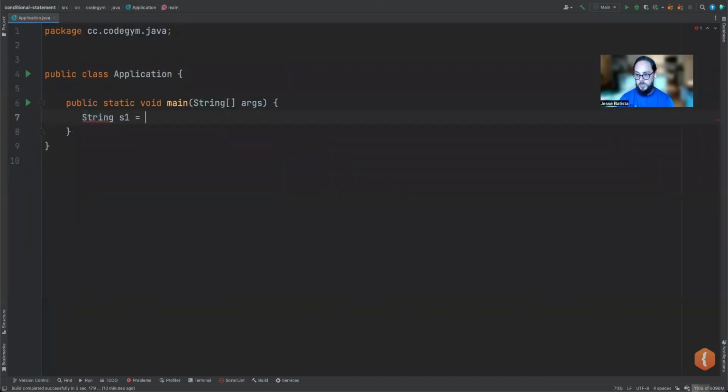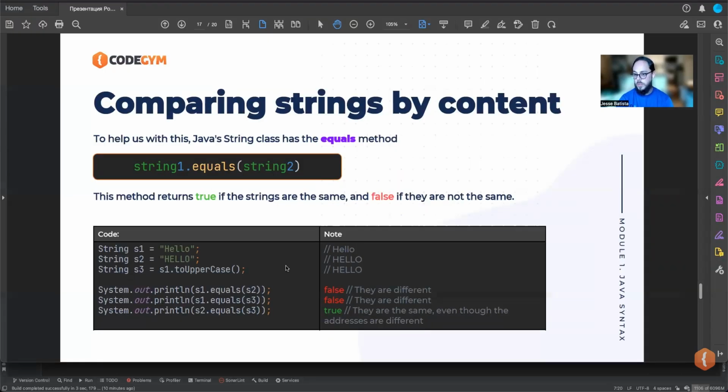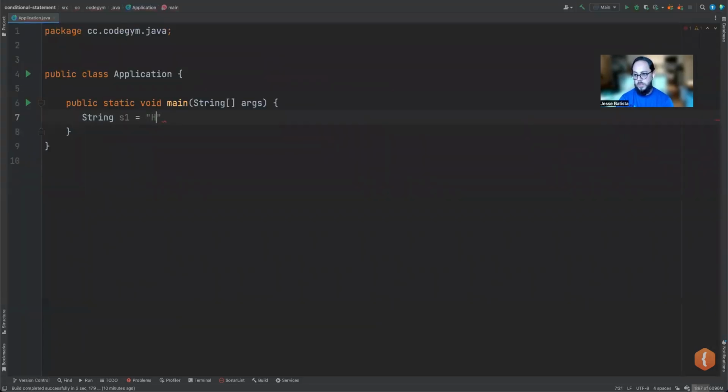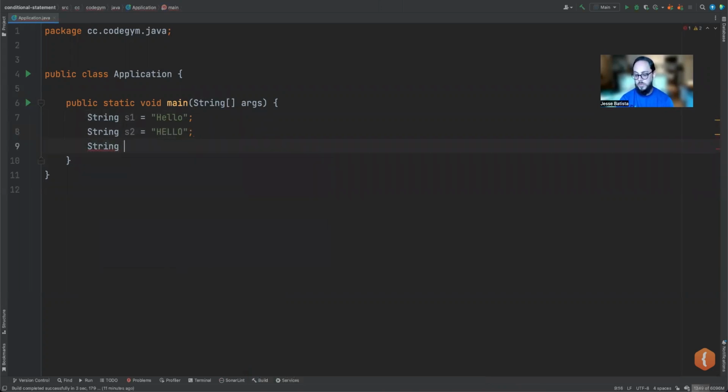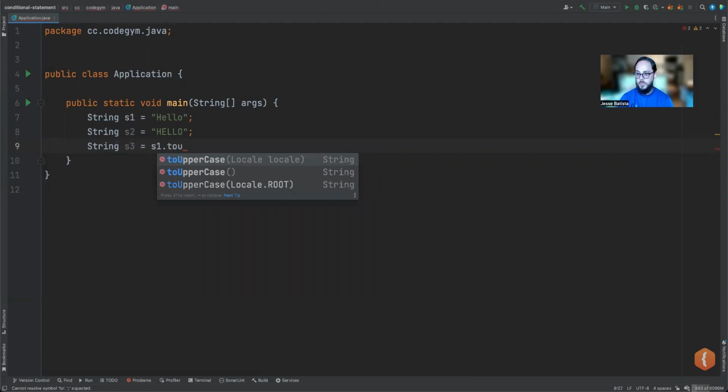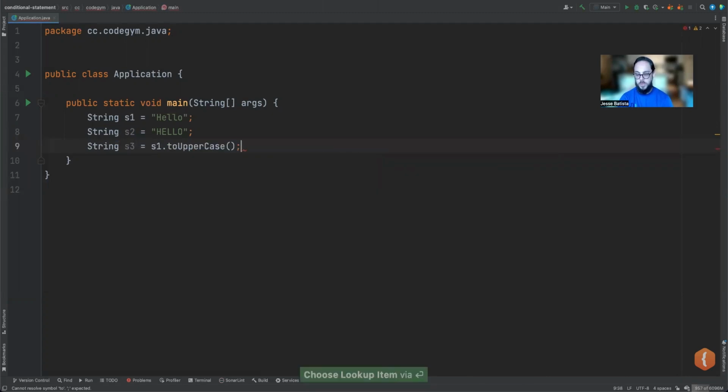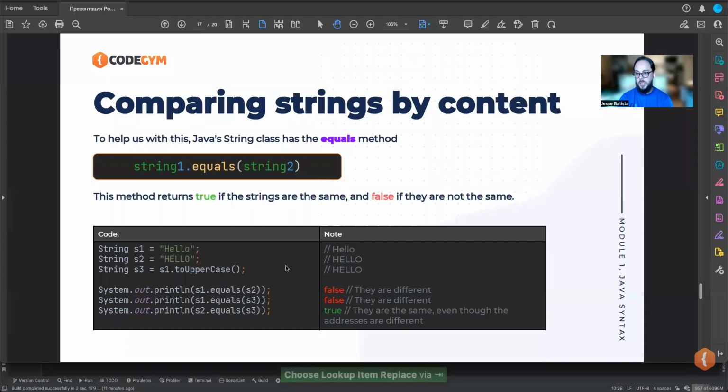So string s1 is hello like this, and then we have the string s2. Oops. Okay, better. Like this, and now we have the string s3. It is s1 to uppercase. Okay, and now the output.